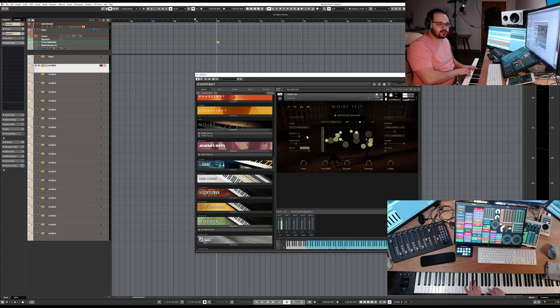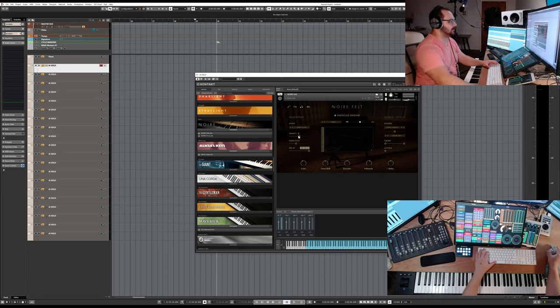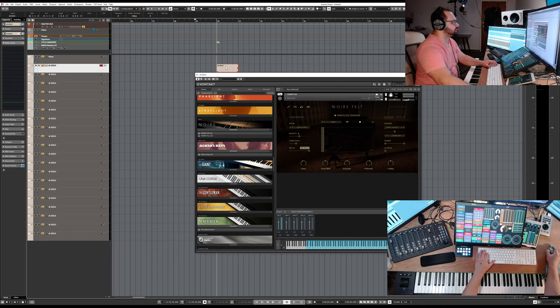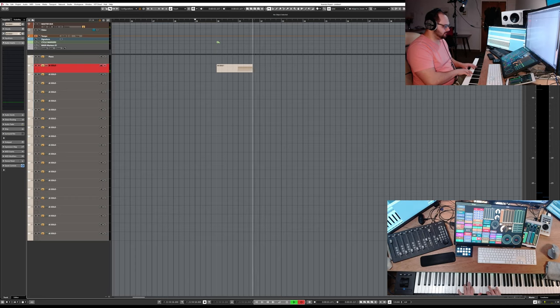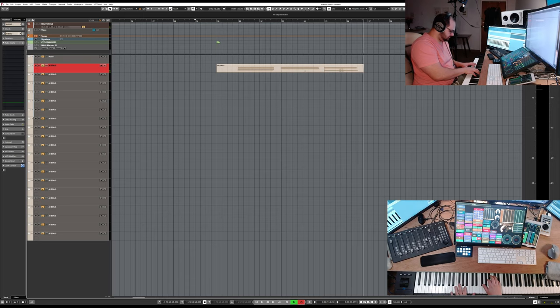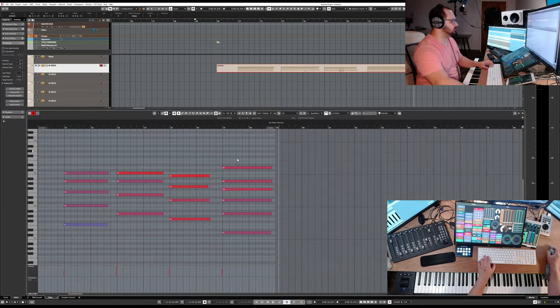You can put strings underneath that. You can put a horn underneath that. It's a usual chord progression for a nice epic track. And you can even use one of those operatic voices underneath that, something like that. Where's my metronome? Something along those lines.